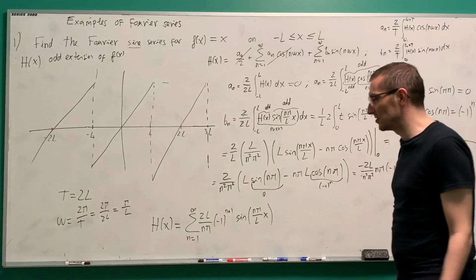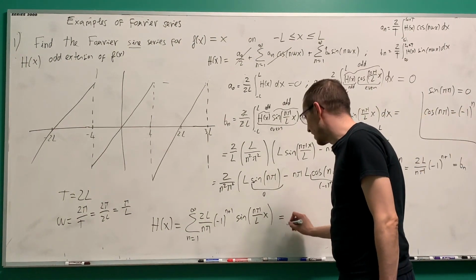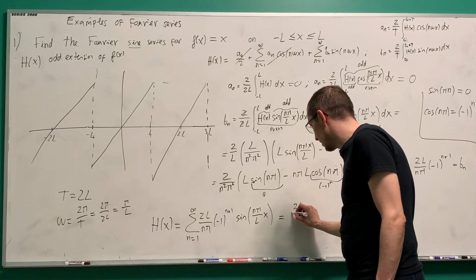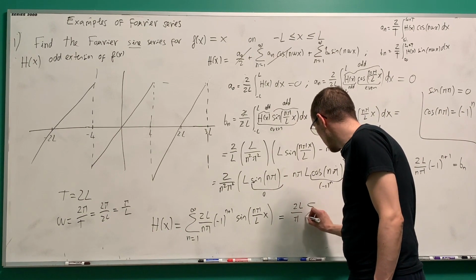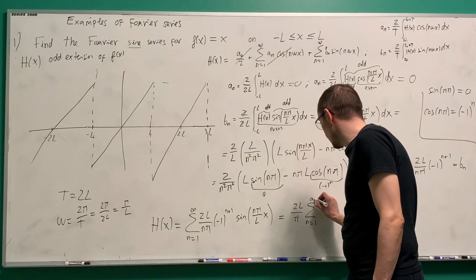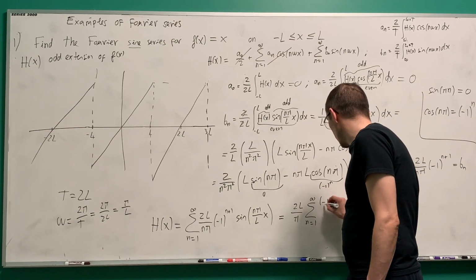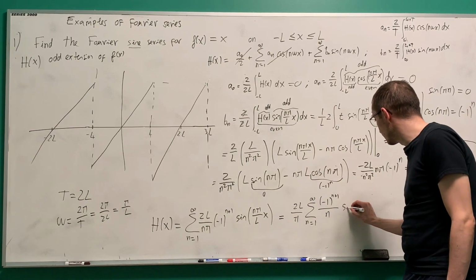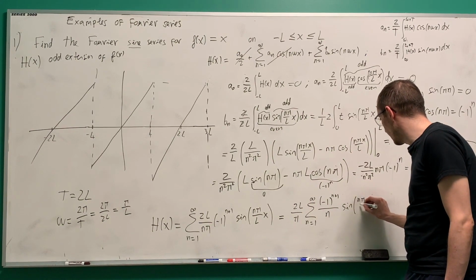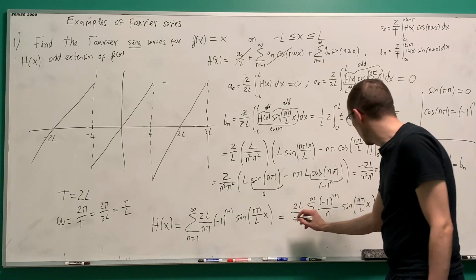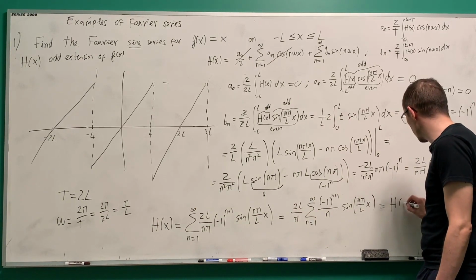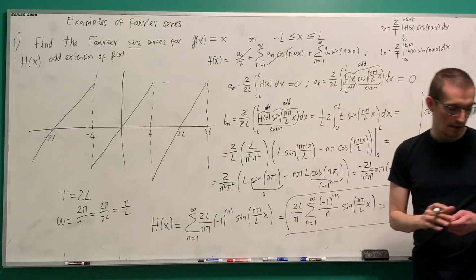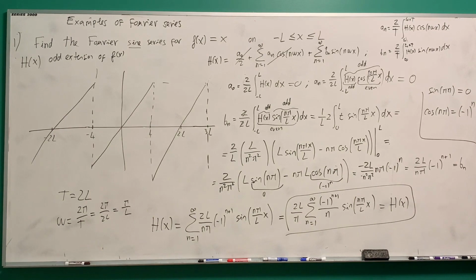And I'm going to simplify a bit, just for fun, taking the constant values out of the sum. So this is 2L divided by pi, sum from n equals 1 to infinity of minus 1 to the n plus 1 divided by n, sine of n pi over L times x. And this thing is h of x, which is the solution to the problem we are asked. So you can tell, not extremely difficult.